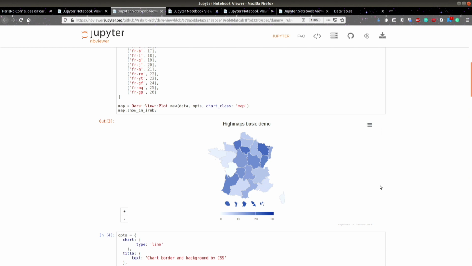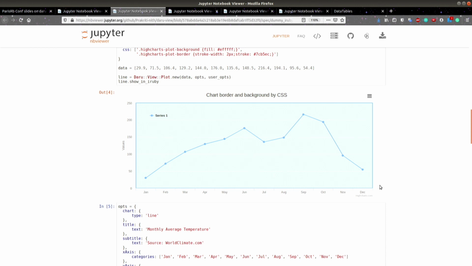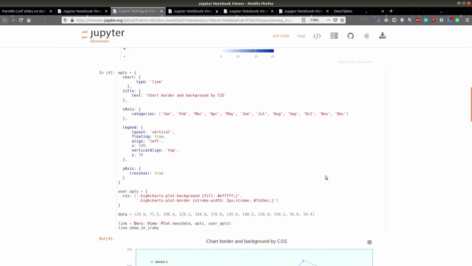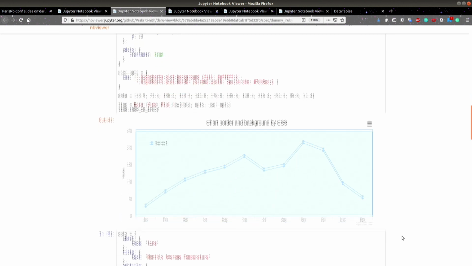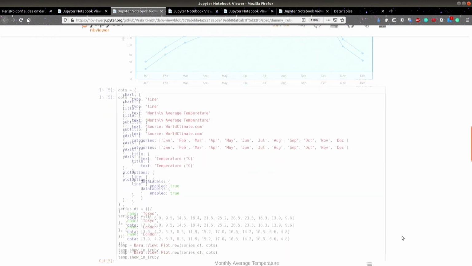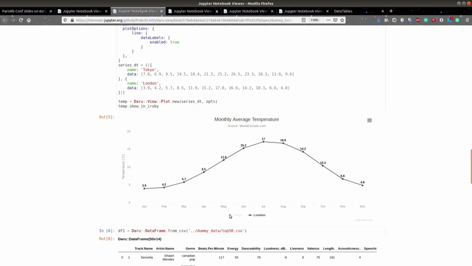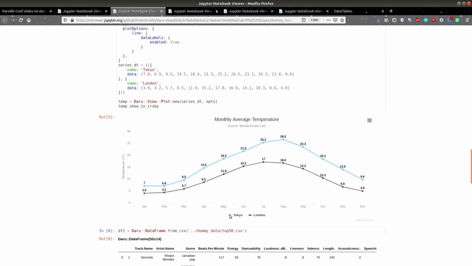With DaruView, you not only get to plot a chart, but you also get to customize it. Here I have used CSS for the customization, and I have also used some options to configure this chart. Isn't it boring to have only one series of data in a chart? Presenting to you the combination charts. Here I have used two data series to plot the chart. This is very interactive. You can just click here to visualize only one series of data, or you can add it again just by clicking here again.